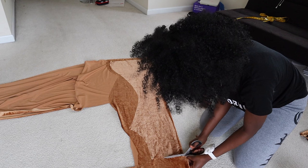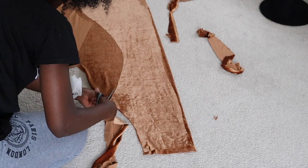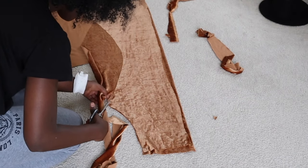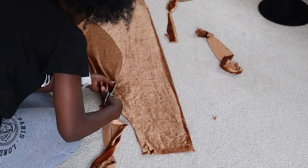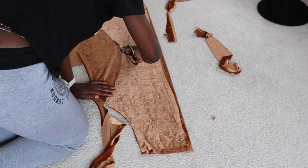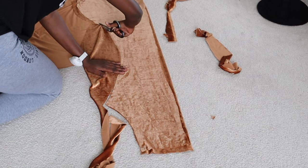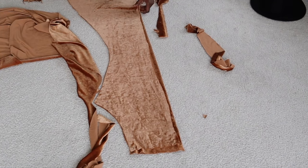Make sure you go slow and steady — take your time, breathe, and just cut. Maybe listen to music or watch a show; it took me a long time because the material I used is velour, which is not very easy to work with. You have to be careful and cut in the same direction, otherwise you'll have two completely different-looking pieces. That actually happened to me but I liked it — I wanted the back to look a bit different than the front.